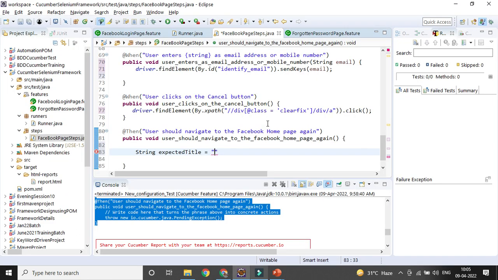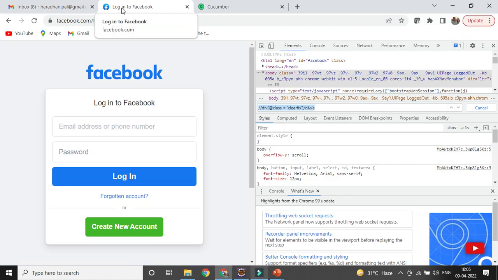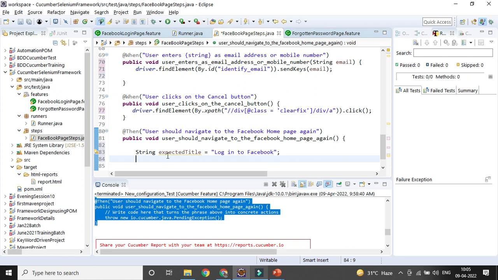Here, L is caps and F is caps, otherwise all are lowercase: Log, space, in, space, to, space, Facebook. So this is my expected title.